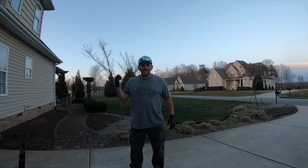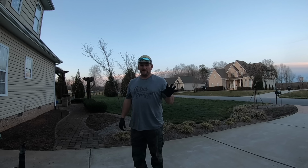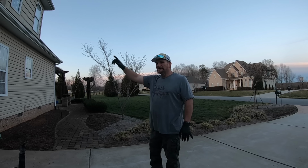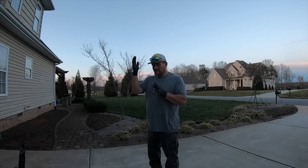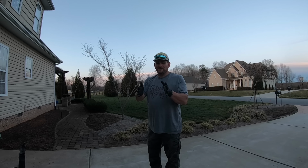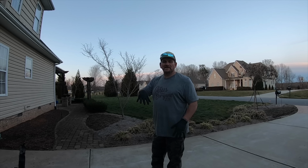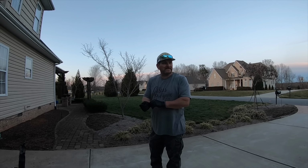All right, so there's just a little quick update on the Carbon X. It's really darkening the yard up. The hybrids back there, same thing, getting really dark. That one section right behind the neighbors, it's really not going to turn colors until I mow it. And then you'll see it pop. Whether it's on the Carbon X side or the hybrid side, it's still the same color, no color change at all. That's just a weird spot of grass. I don't know what it is about it. Once I mow it, it changes colors and blends right in. So I'm not too long from mowing. We'll be talking about that soon.